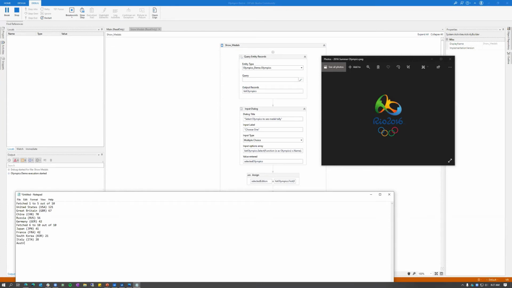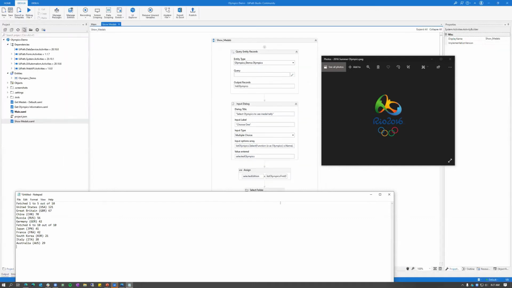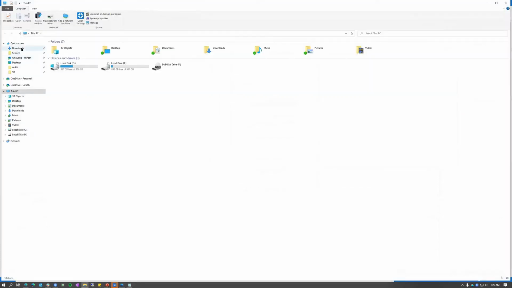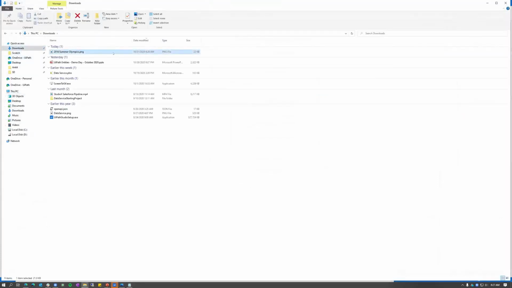But just to show an example here, I had set the page size to be 5, so we got 2 pages of information. And the file we downloaded is also shown up in my photo viewer. I can go to my downloads folder and see this was the file we downloaded, which opened correctly.